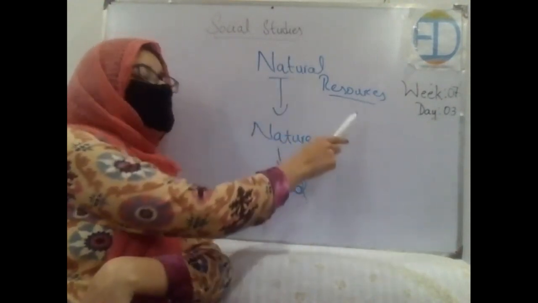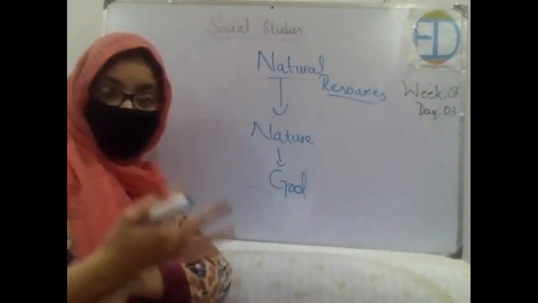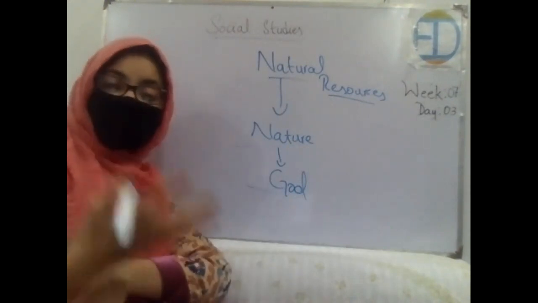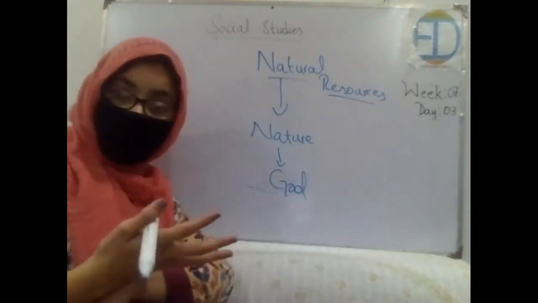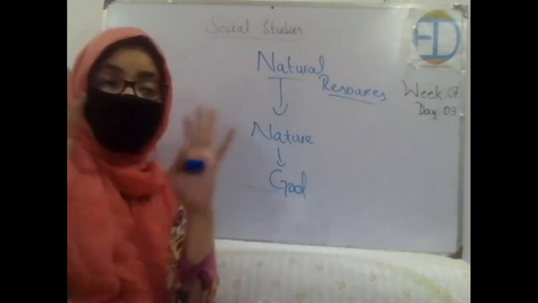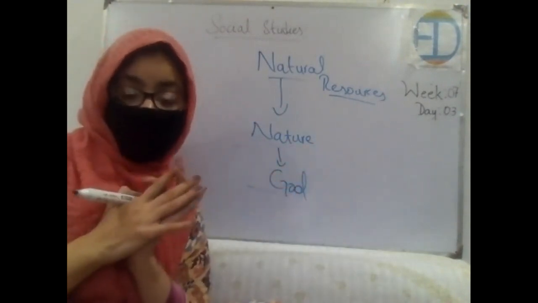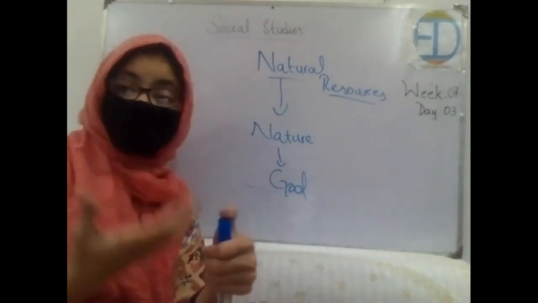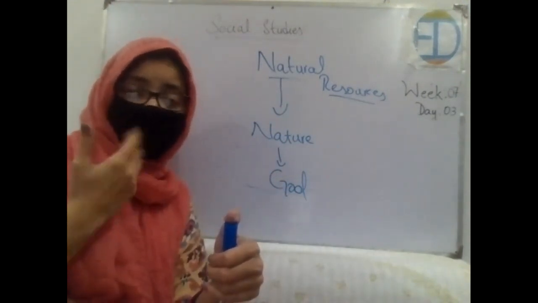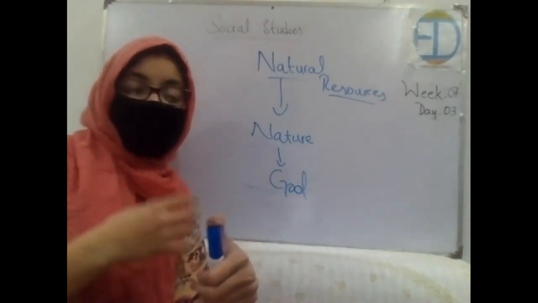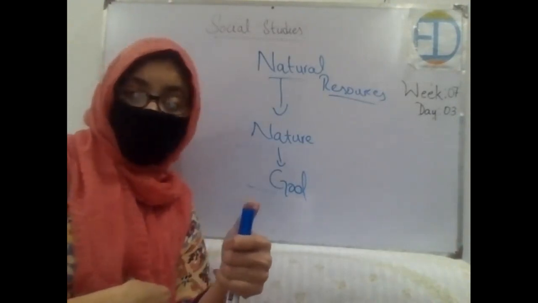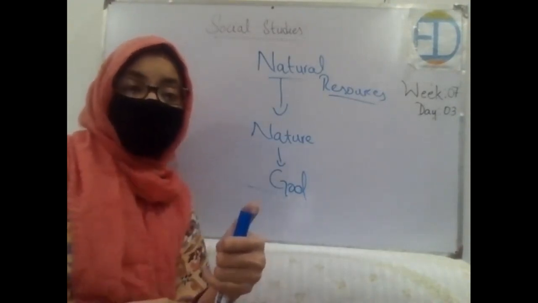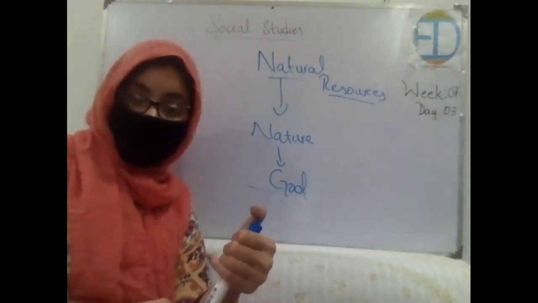So, natural resources are basically the resources which are provided to us, given to us from Allah, from God. They are the things which are already around us in our environment, and then we use them for our daily life, for food, for air, water, right? So all of the things that are drawn from air, water, and food are known as natural resources, right?